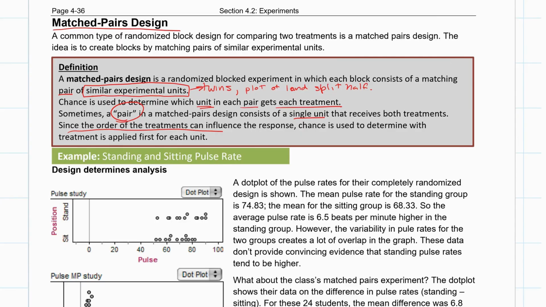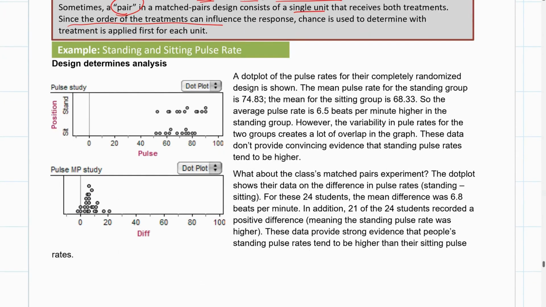Right? Now, one of the things that's important when we do a matched pair design is that we are not really going to care what happens with the acne medicine and the placebo. What we care about is the difference between the two. So imagine there's an example where I take your pulse rate when you're standing and when you're sitting, and I want to know, hey, is there a difference? So half of you are assigned to the group in which you stand first, get your pulse taken, then you sit, get your pulse taken. The other group, you sit first, get your pulse taken, then you stand.